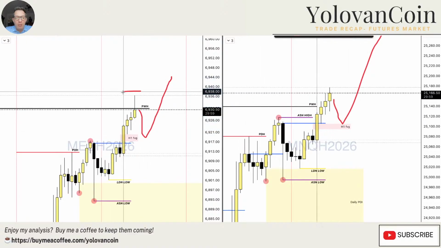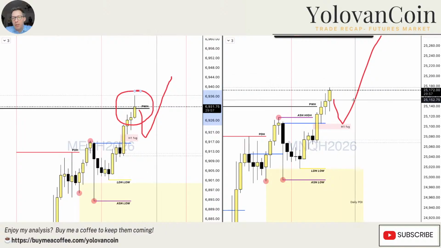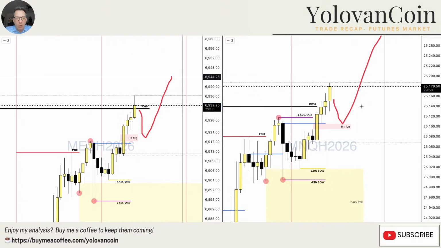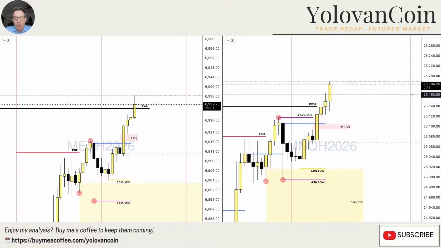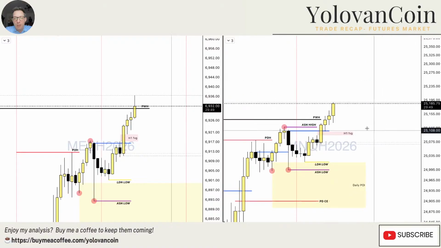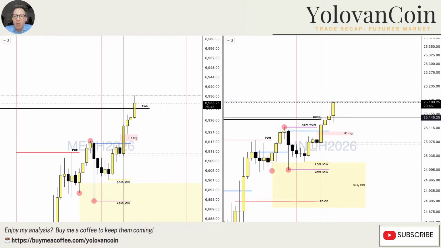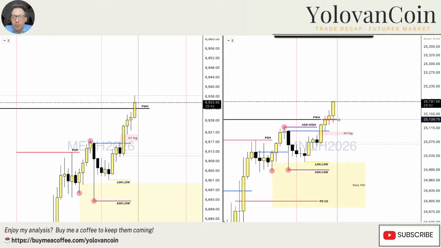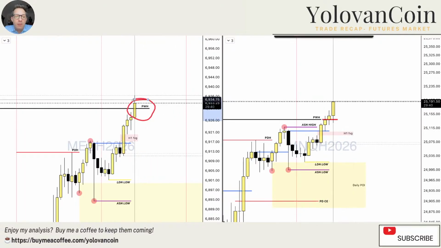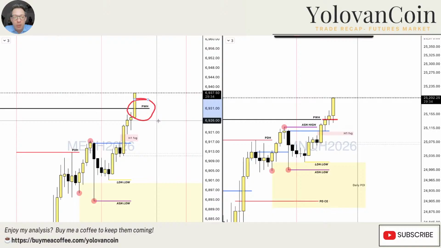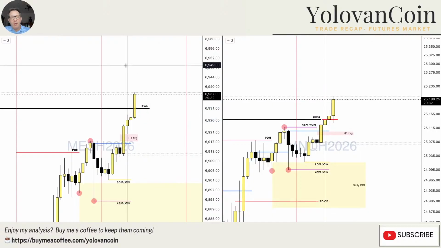So I'm gonna be looking for how this 9 o'clock candle is gonna close, and I'm gonna only trade, first of all, half risk, and second of all it is a bit tricky because Nasdaq is already above the pre-weekly high and the SP 500 is just breaking above. So I'm gonna act accordingly. The market just opened, so let's see what we have.